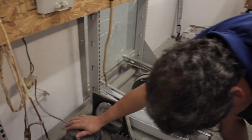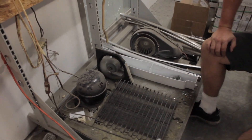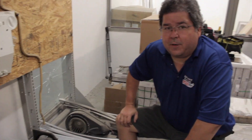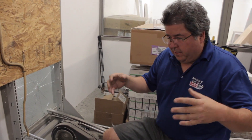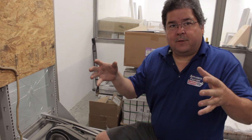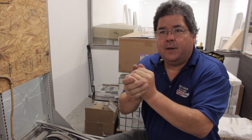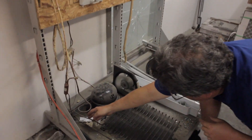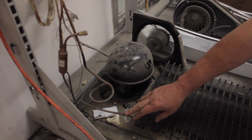We're going to start with the compressor. This is a compressor. What it does, it takes Freon and compresses it — exactly what it says. Like your air compressor at home, it basically takes, for lack of a better explanation, three pounds of liquid or vaporized Freon and compresses it to a one-pound ball. Then it comes out of here, it goes through this line, and this line is actually hot because it's moving gas.